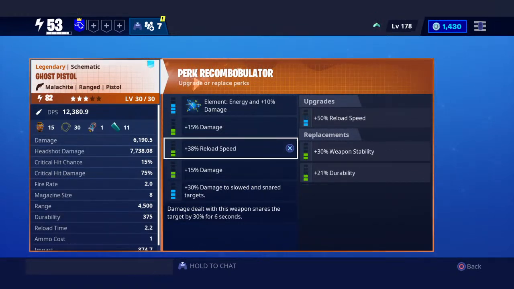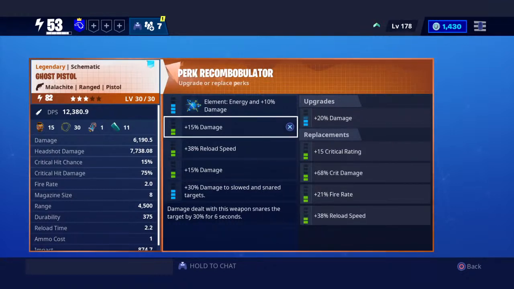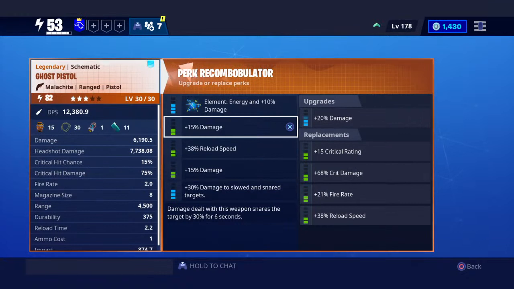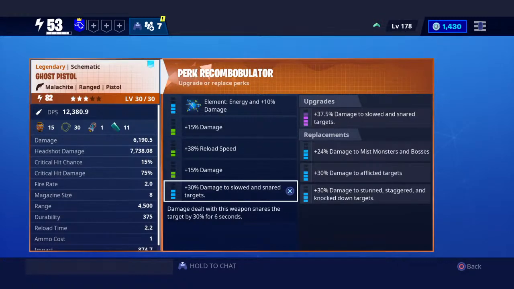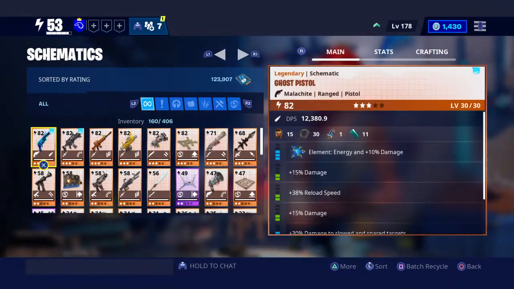Okay, so this one has stability, durability, reload speed, which sucks because I would hope for more options. I don't think I need to change fire rate. I mean, I would love for it to be faster. The magazine size is 8 now? It's telling me the magazine size is 8. Are you serious?